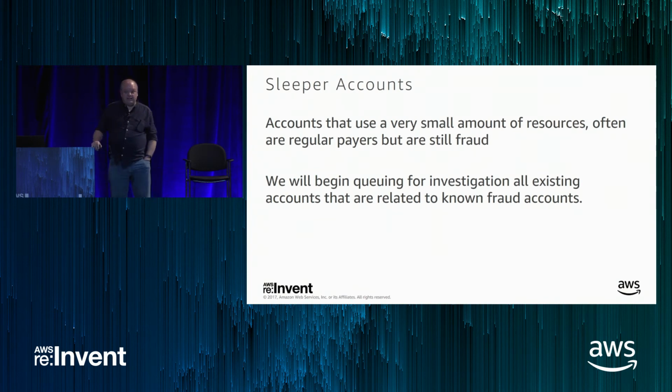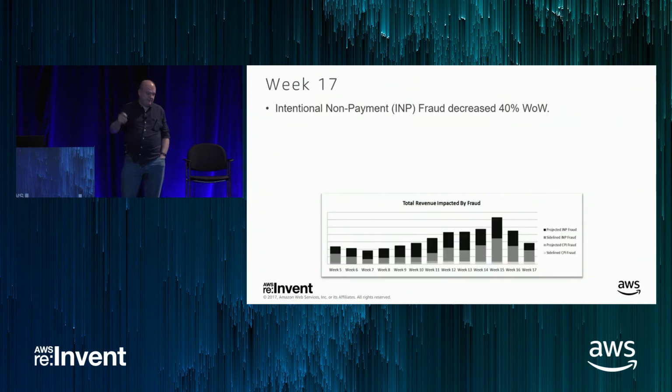And so the sleeper accounts, we realized that there was a hole in our enforcement. And that hole in our enforcement was that every time we added new accounts that we'd marked as fraud, we needed to go back and check every single account against this new data to see if there were additional accounts that could also be fraudulent. That was a pretty obvious one. That was probably more of a mistake than it was anything else. So anyway, what happened? Boom. Now we're back down to the range that we expected.